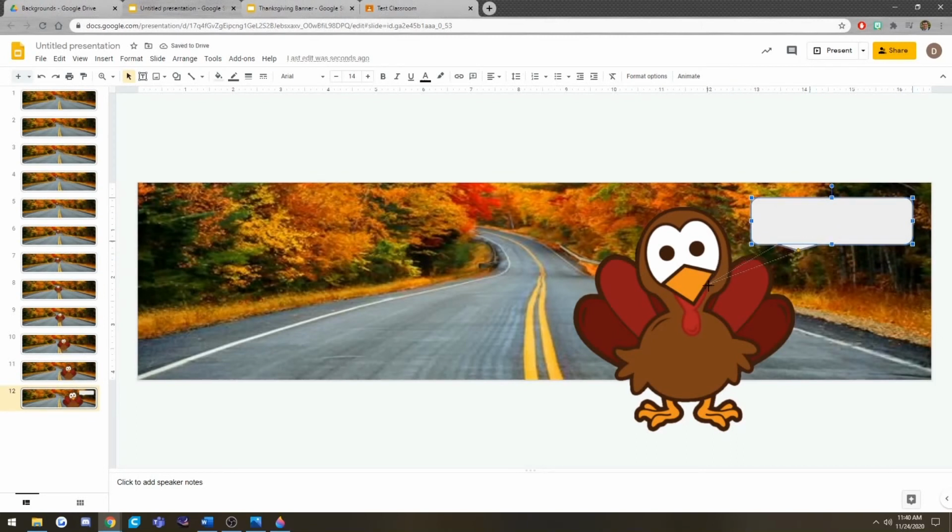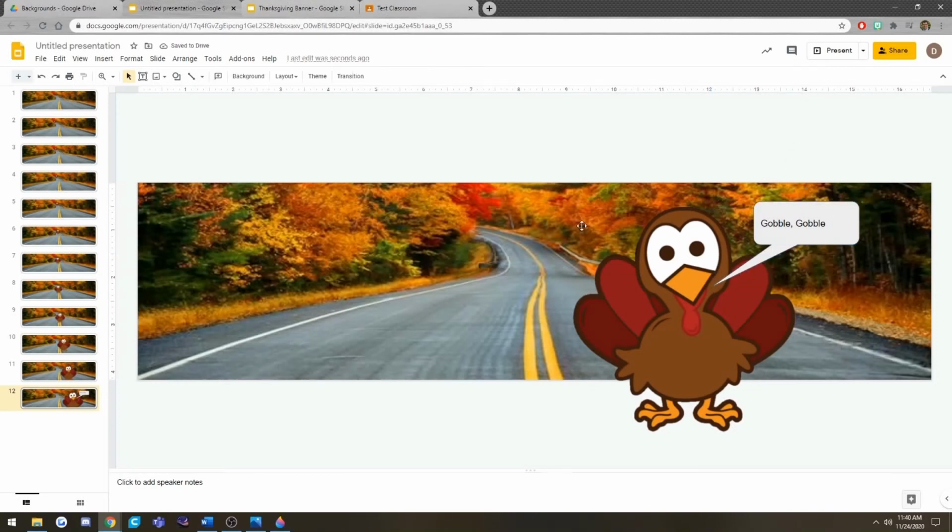Going to move the talking piece over here to the turkey, gobble gobble, and I want this to be a little bit smaller. Notice that when you change the size of the text box, this changes size as well. So you'll need to adjust where it's talking from each time.